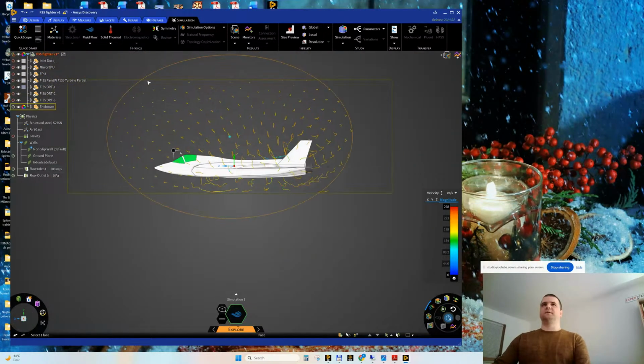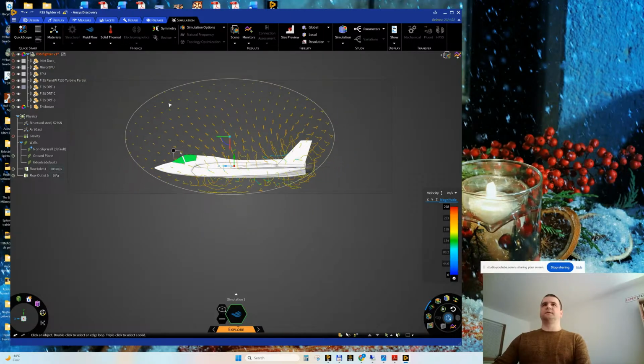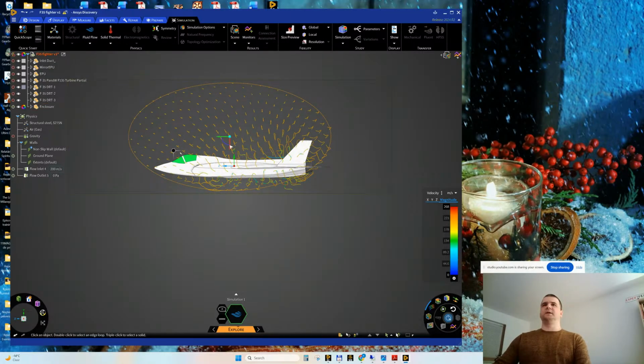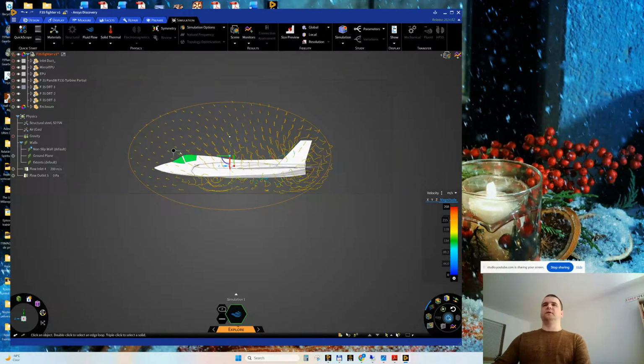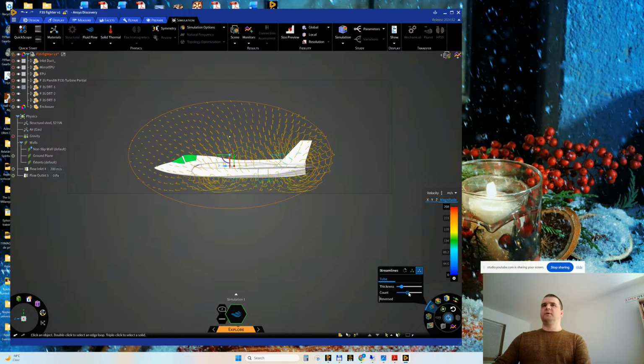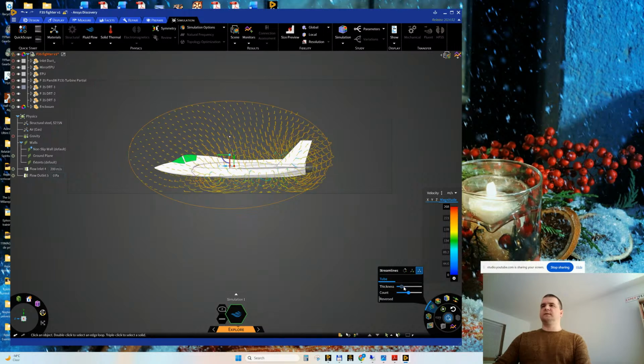Oh my god, they look so nice. Something like this, and maybe, yeah, look here how nice they look. Can we make more? Yes. The thickness. Look here, it looks so nice.